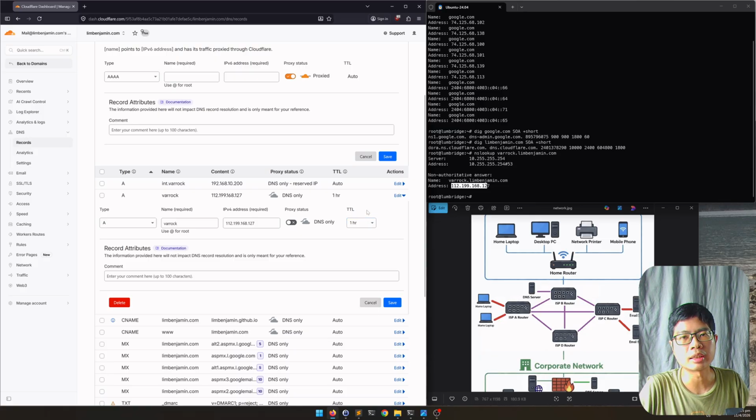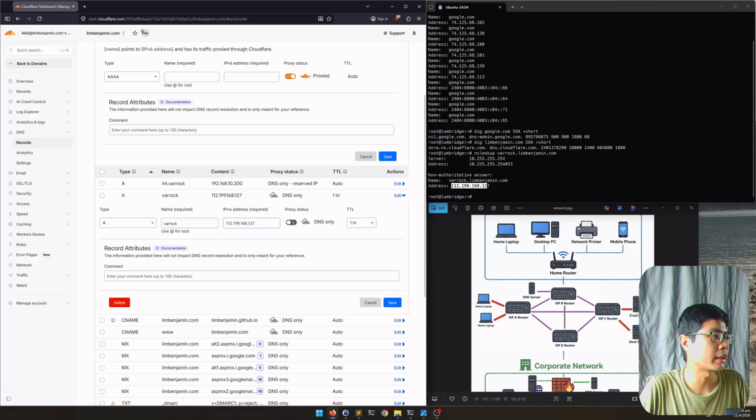For some ISPs, let's say I put this behind a dynamic ISP, I may need to set a lower time to live because the IP changes very frequently. So for things such as your residential IP, let's say you have an IP camera, you might want to set this to a low time to live.